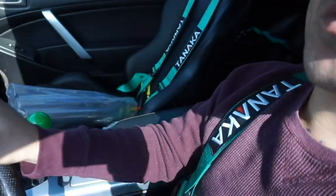The old tips that I had from Megan Racing, because it had the curve to it, how it went straight and then it curved, it just did not work out with the center exit. It would have hit the subframe, basically. So I had to buy a new one, which is what we have there. I think I showed you guys that.